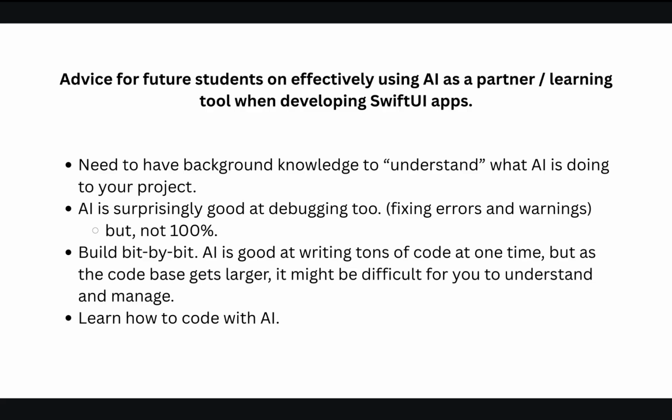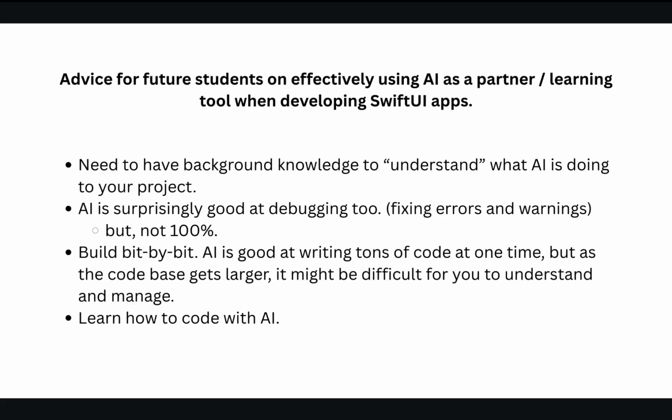And then I was surprised because AI was really good at debugging too. When it gives you the code, it might create some errors or warnings, and when you give these errors back to AI, it fixes them quite well. I was surprised by that because AI usually wasn't good at these kinds of things. But not 100%, though. If there are errors that AI cannot handle, it will be your turn to go in, look at the context, and figure out how to fix it.